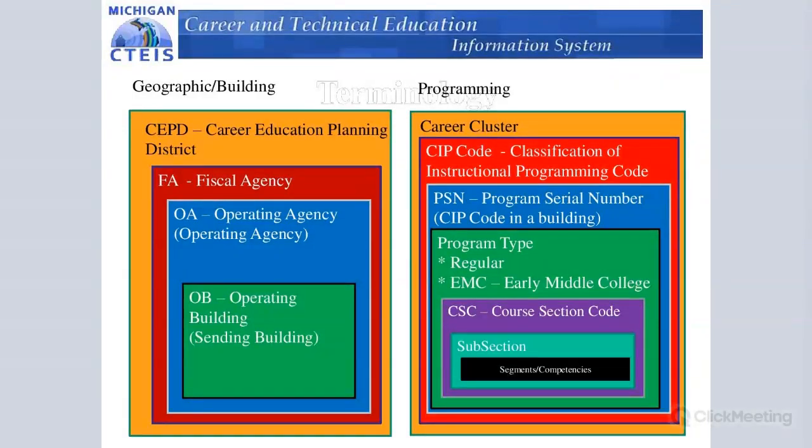So you may have in one classroom first-year students and second-year students, and those would be 2 different subsections. And then within the subsections, you have your segments or competencies, and those represent what is actually being taught. And we can talk about that in a minute. But you will see these 2 structures a lot. And if you can understand the hierarchy, it makes a lot more sense of what you're trying to do.